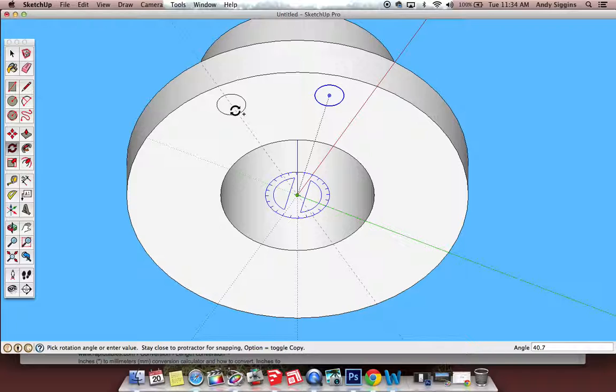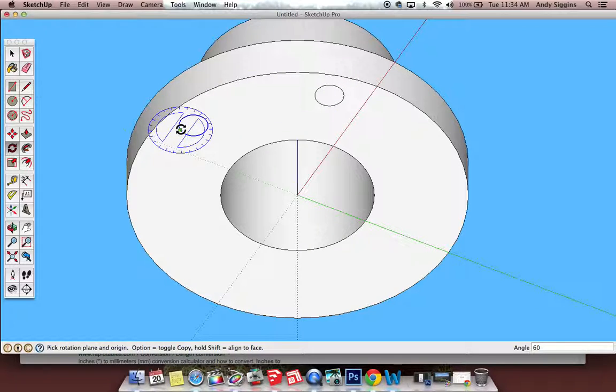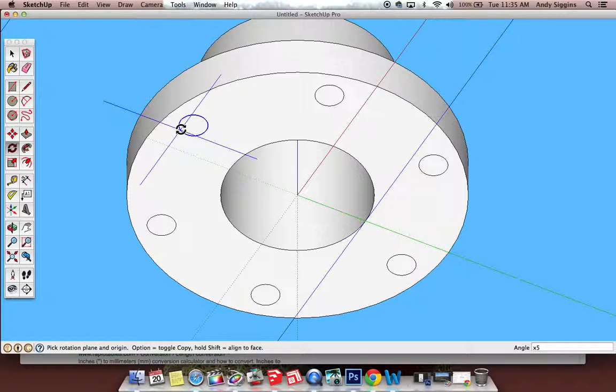Now the set number of degrees that we were after is pretty simple: 360 potential degrees in a full rotation, and I have six equally spaced circles. So 360 divided by 6 will give you the value that I just entered. And that rotation needs to be reproduced over again. So I'm going to hit X, actually 5 more times, X5. And I now end up with my circles equally arrayed around my surface.